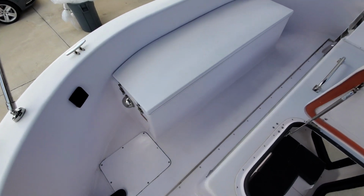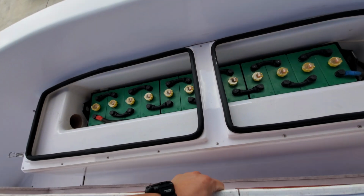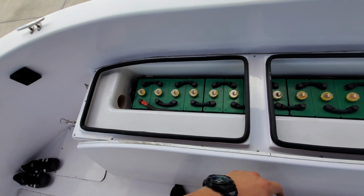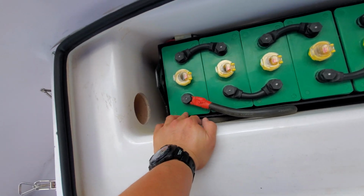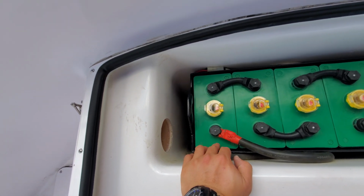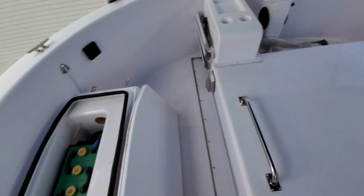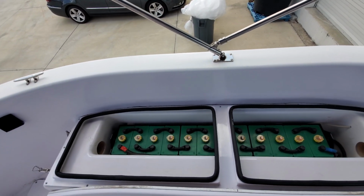Let's take a look at the batteries. Batteries open like that. Normally with the customer you don't need to open here. This is only for maintenance and checking. Here we have the 12 cells. Each cell is a 2.4 volt battery and just about 620 amp hour each one. So 12 over here, another 12 over there, so total 24 cells of battery.